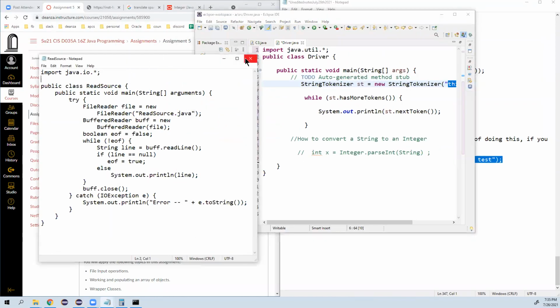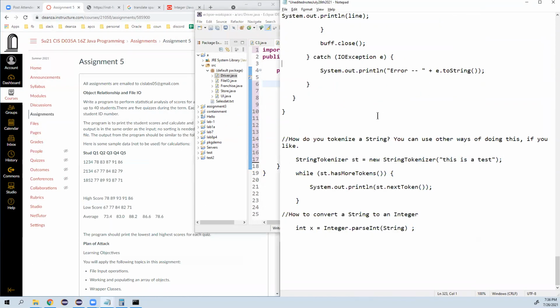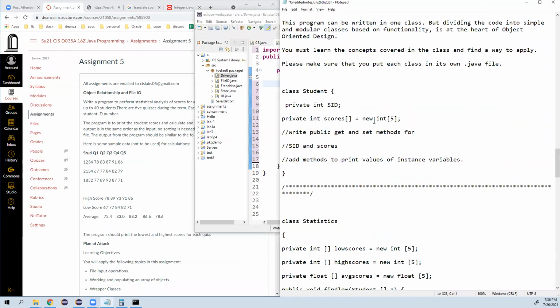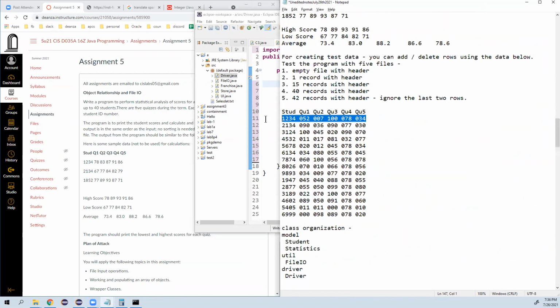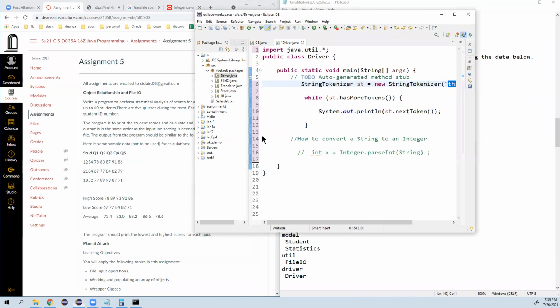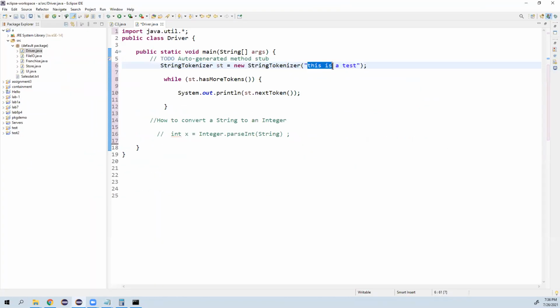So we can take something like this. So I read a line from a file. It'll obviously be stored in some variable in your case.